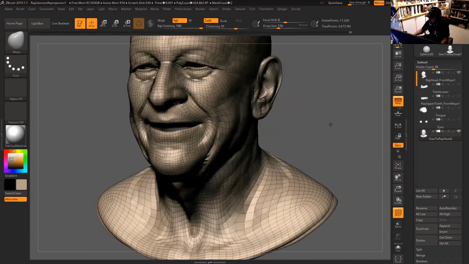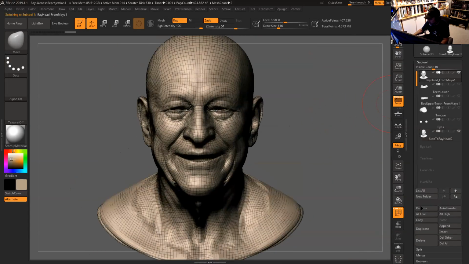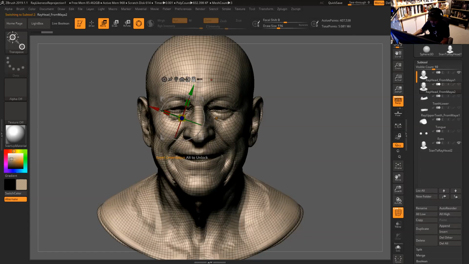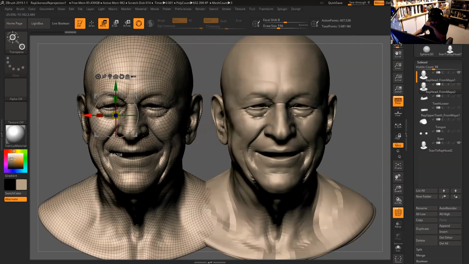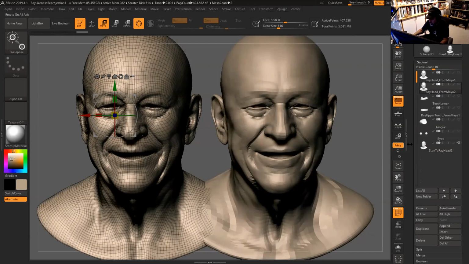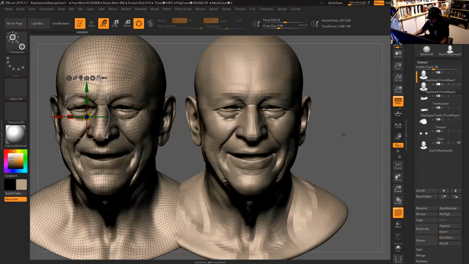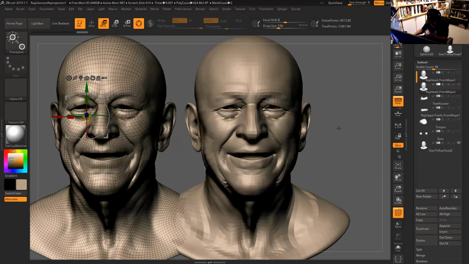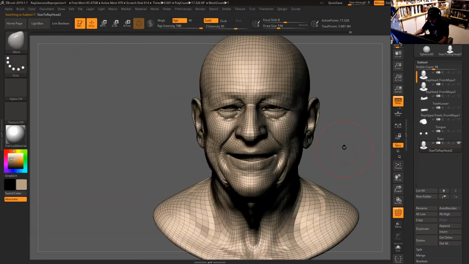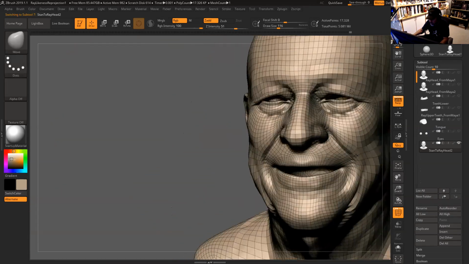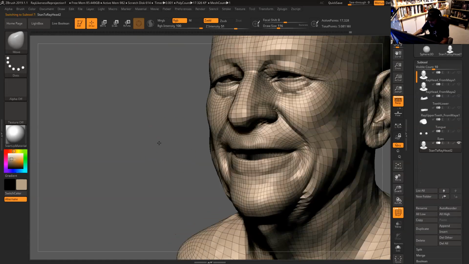But anyway, let's look at those models here. So let's just make a duplicate of this one, and I just move this one out. Let's reset this, and no symmetry. So basically, this one is the new one. No, actually, this is the old one, the one you guys are using. And this one here is the, so I'm going to just do this, let's see. Nope. So Shift S, and then let's switch to this one here. So that's the difference right now. Let's get a little closer. So this is the new one. You see I have more topology around here. Here is a little stretched.